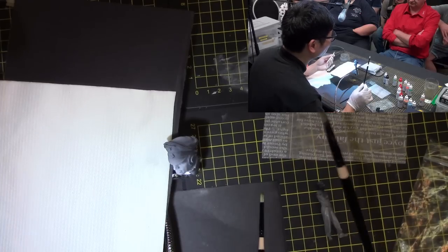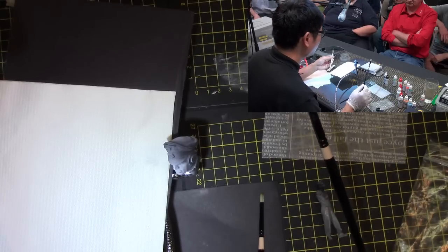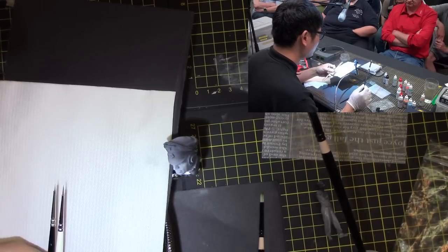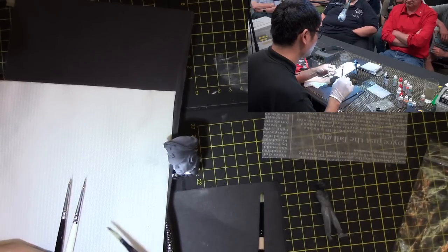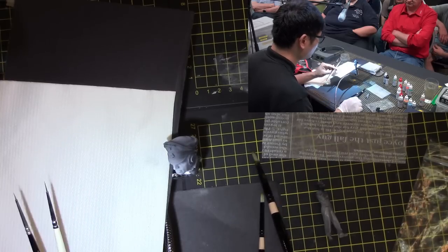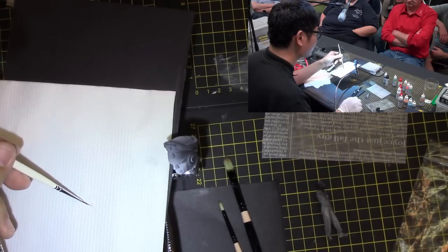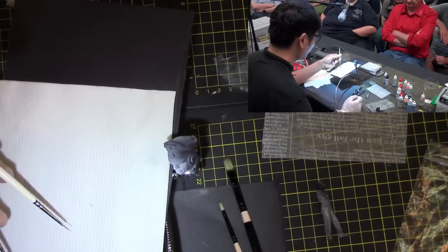Is there any secret in avoiding your tip bending? There's no secret. You can't avoid it. It is basically the brush. But it also depends on how you store it. If you always store it bent, then it will bend. Yeah, you have to leave it flat.